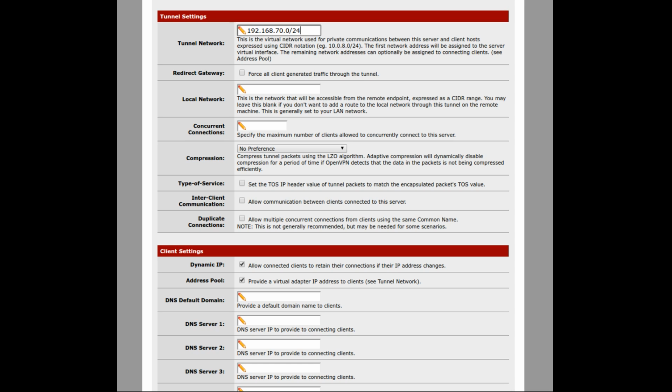The way OpenVPN works is that it creates an intermediary network between the two devices. So you have your external person and you have your internal, and we have a 192.168.3 network, but the 70 network is the in-between network we're setting up for this. So it creates an extra IP range /24, so we can have up to 254 users on this tunnel, and it creates a bridge between those. So it's going to have an internal and external assigned that they will negotiate, and then it does the routing table to allow the traffic to pass via routing through the 70 and back down to the client network on each side. That is how OpenVPN works.